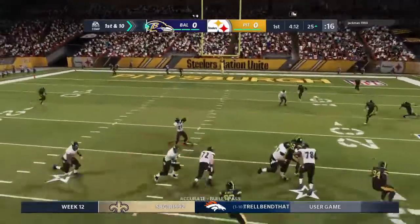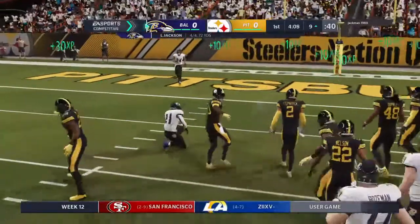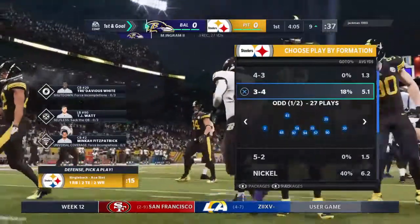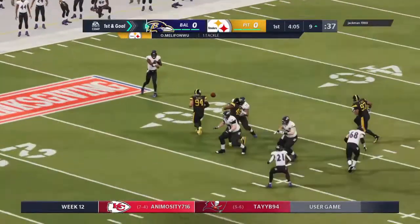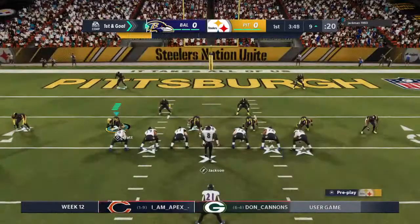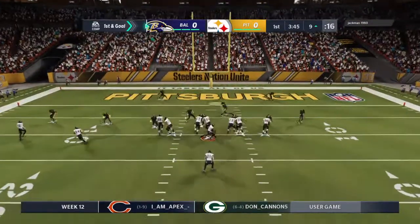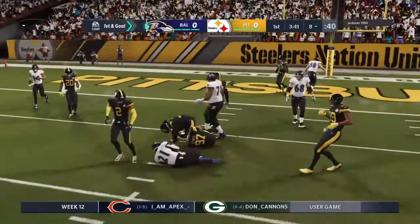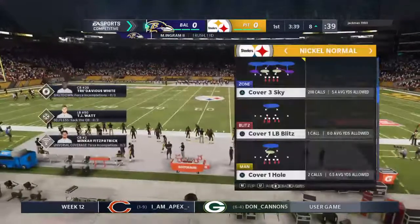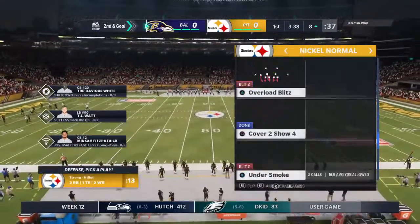Escaping the pressure right. He dumps it down to Ingram. And he gets it inside the 10 to the 9. Another nice gain, 16 yards there and a 1st down again. That is definitely what we call a defense an uh-oh play. And what you mean by that is against Lamar Jackson, when you see him out of the pocket, your first thought is, uh-oh, he's going to try and run it. How do I get to him and get him on the ground? And guess what? That didn't happen, and his receivers took advantage. Only a yard on the pickup there.